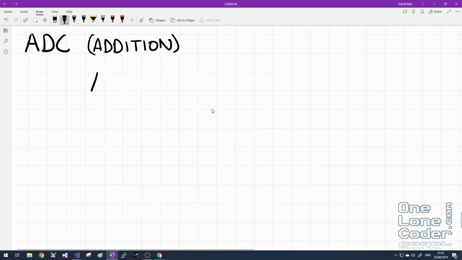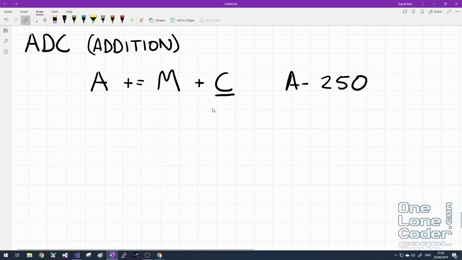The premise of the addition instruction is to add to the accumulator some data fetched from memory and the carry bit. By including the carry bit, we can chain together additions of 8-bit words into larger bit words, because if one overflows it'll set the carry bit, and we can use that carry bit as an input to the next addition. For example, if my accumulator contained 250 and I added to that 10, we know that because we're limited to 8-bit numbers, that's going to wrap around and give us the answer 4. But because it's wrapped around, it spat out a carry bit.